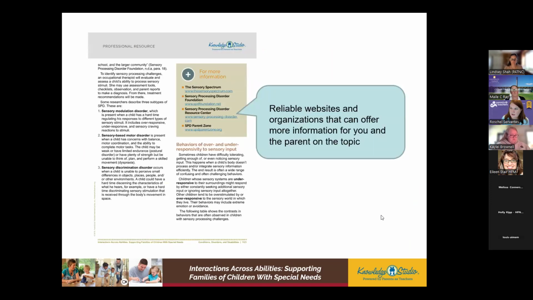And then the second page, you're going to notice here, there's reliable websites, there's some research and a little more information for you to share. Maybe these are pieces that you could pull a few points that seem to connect with the parents' conversations. If a parent is saying, I want to know more, or what else can I learn about this?